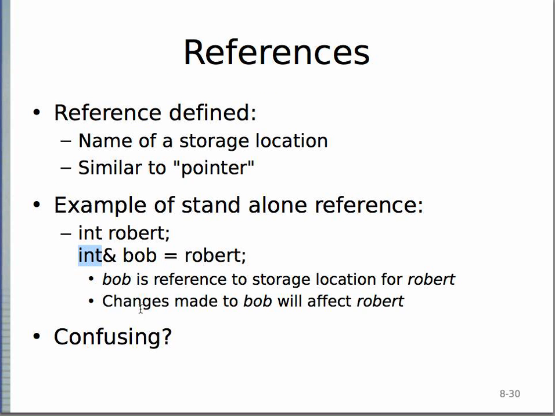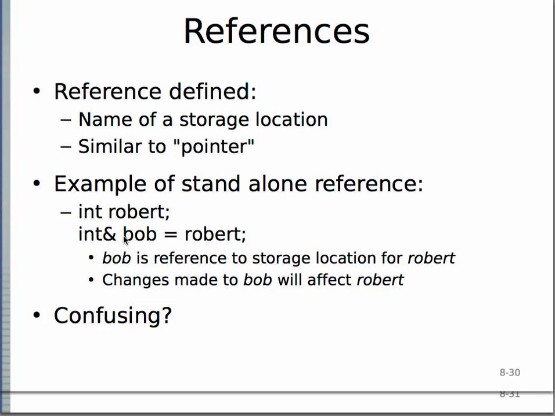So I hope you can get used to this. It is confusing, in that now you have two names for the same memory location. You might ask, well, why should we declare variables like this? The fact is we almost never use it like this. So this is just an illustration to show you what references can do. The way references are used, it's really more for methods, that is functions, and for parameter values like pass by reference, and for returning things.